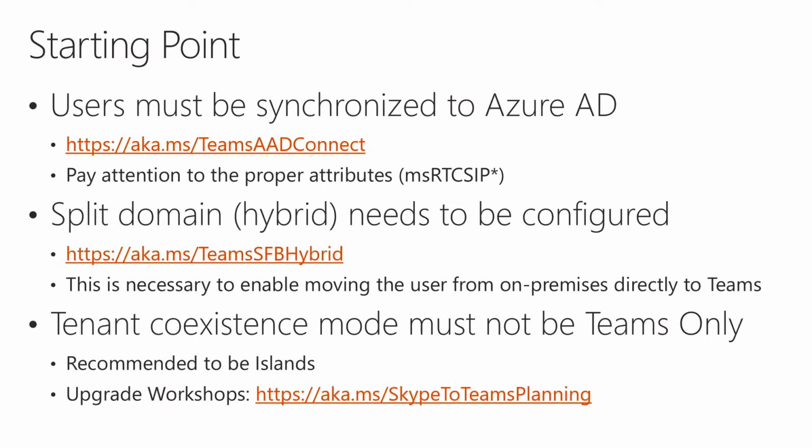And third piece, when we look at our starting point, is the tenant coexistence mode must not be set to Teams Only. Right? If we still have on-premises users using Skype for Business Server, we can't set the tenant to Teams Only mode yet because the on-prem users aren't there, right? They're still in the on-premises world. We recommend this generally to be Islands, but if you need some more detail on the tenant coexistence modes, check out the link at the bottom of this slide that will take you through our upgrade workshops. We have a series of ongoing upgrade workshops that you can go to learn more about how you plan and implement your paths to Teams.